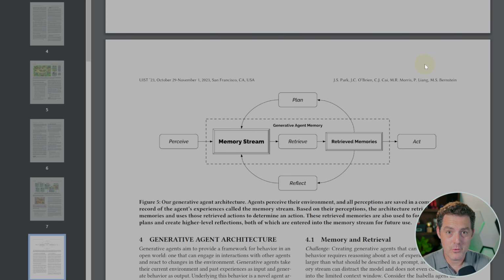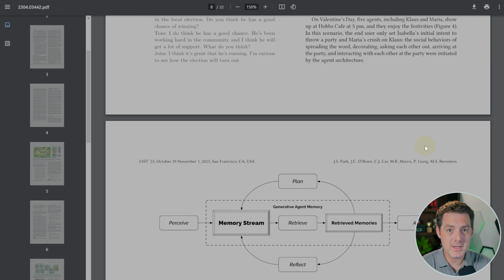And they have memories. So as they go around the world, as they perceive the world, they will actually record their memories and they'll reflect on those memories, and that'll help them build their personality. So for example, if for whatever reason they were bit by a dog one day, maybe they record that memory and now they're afraid of dogs going forward.